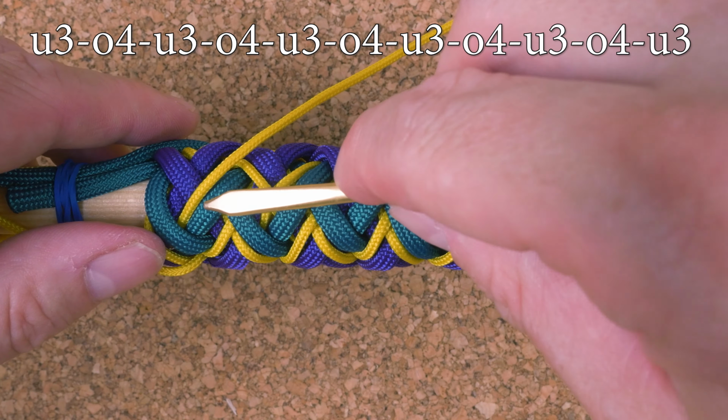over 4 to split a pair, under 3, over 4 to split a pair, under 3, over 4, under 3, over 4, under 3.